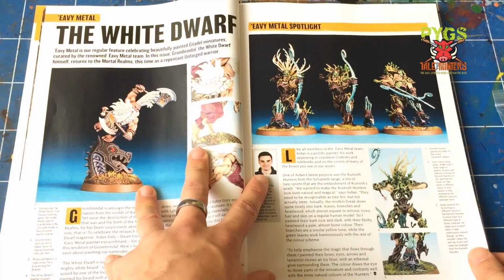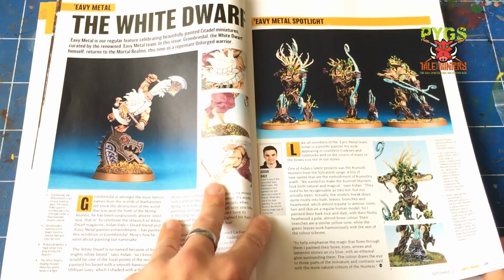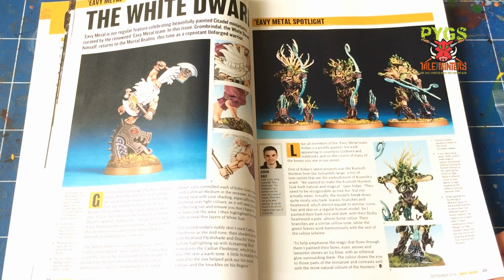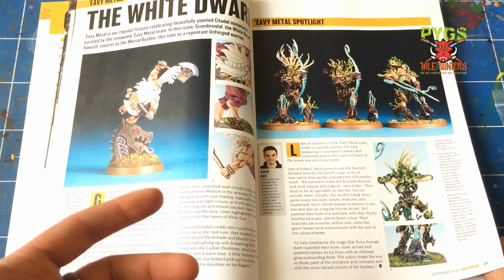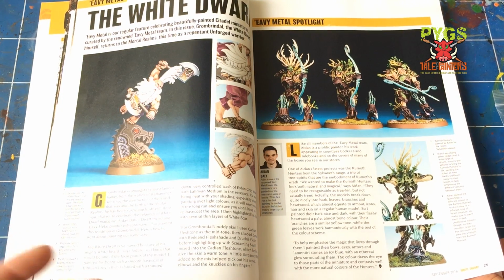So heavy metal feature, fantastic. We get to see some close ups of the heavy metal models and what they've been working on. And look, we're getting their thoughts, we're getting their names, we know who worked on what. So when we go to these open days or Golden Demon or Games Day and we bump into these people, we can congratulate them on the work they worked on.